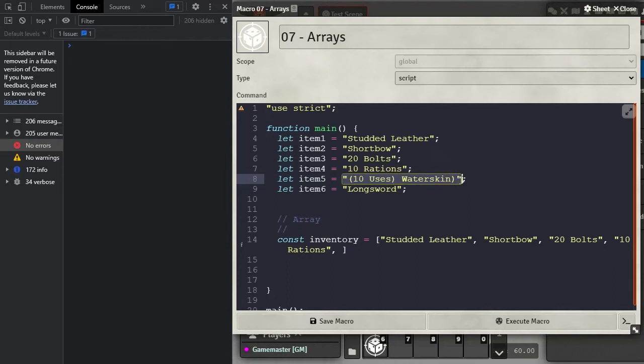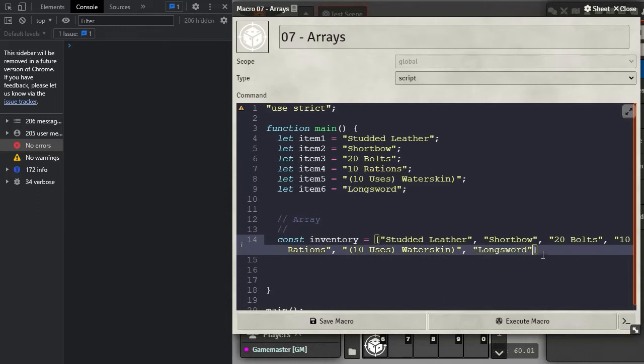And once again, you can use single quotes, you can use double quotes, you can use any of our string quotes in here. Did I hit copy? Control-C and Control-V, and then our last one will be the longsword. And Control-V.